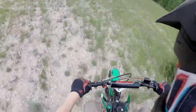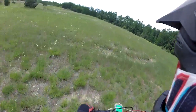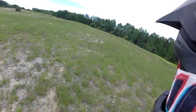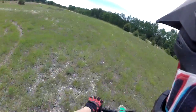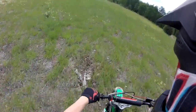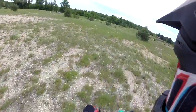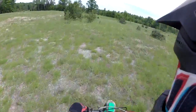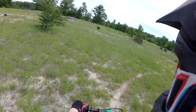I got the 140 out, this one in, and what we're going to do is tear apart the 140 completely. I want to figure out what that ticking sound is and why it's smoking a bunch. I think it's burning oil or doing something, but I'm just going to take the whole motor apart. I'll make videos on that, and inspect everything, and maybe need a gasket or something, so I'm going to figure that out. But until then, I have this bike, and man, it's so bumpy out here. This stiff pit bike, tiny suspension.